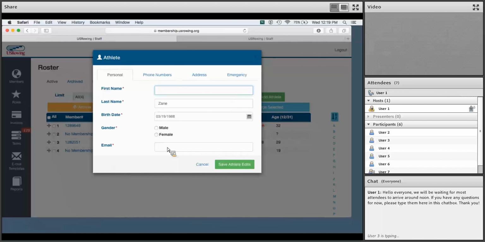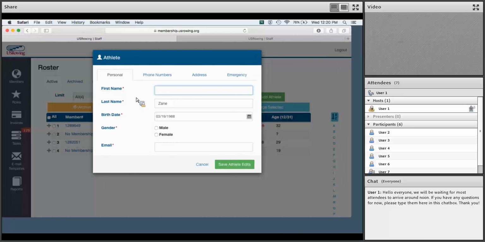So, for example, you go to process memberships, which I will show you in a second, and it will show someone who may be eligible to be renewed. Once you have paid for this renewal, they will get an email that says, hey, your club has taken care of your membership. Please go here to sign your waiver, and it will give them this login automatically. However, it will only go to them if the email address is correct or if there is an email address in the first place.